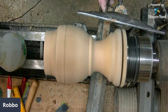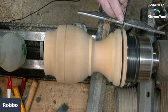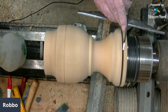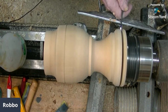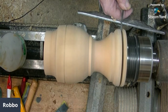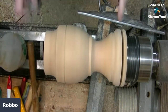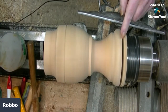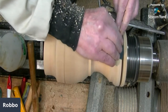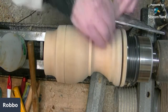A little trick with your parting tool to get a nice cut, normally the parting tool leaves a very rough cut if you go down in there, is that you slide this top edge here, this part here, angle it across a little bit, and slide it down the inside. So you're cutting with the shoulder of the parting tool virtually. And it leaves a nice clean edge there. Now where you go in, there's going to be a sharp edge and likely to be a little bit of fluff there. So always just break that corner a fraction. So it's a nice smooth edge.